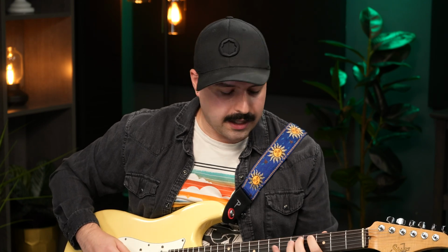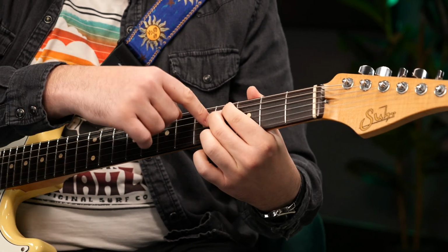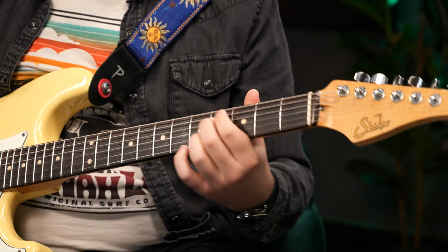You have to get creative there with the fingering because it's a big stretch to get this and then back to that. I like pinky to get up to that seventh and then my middle for the fourth fret on the fourth string, but find what works best for you. So on the B power chord, we're gonna have this.